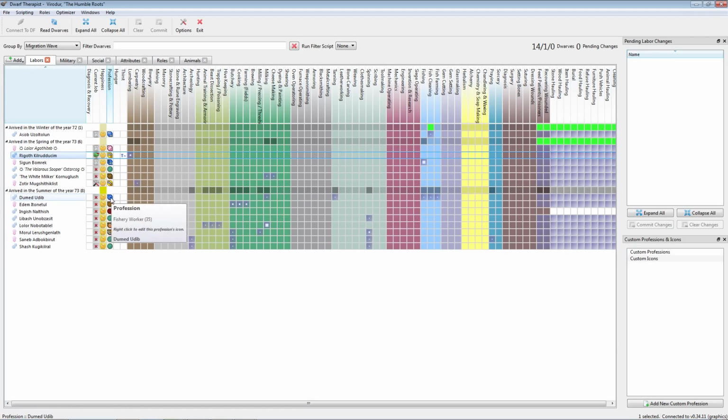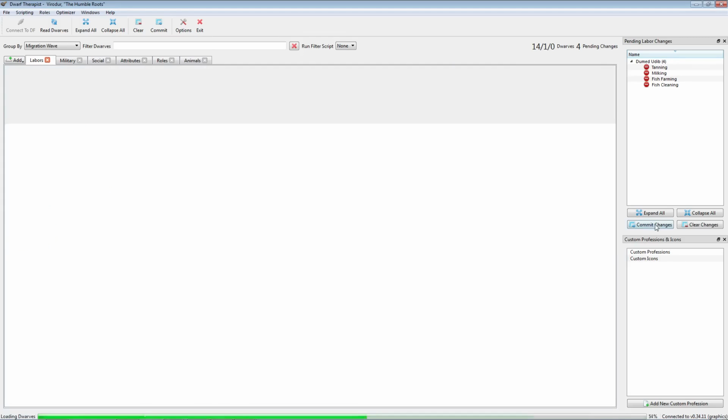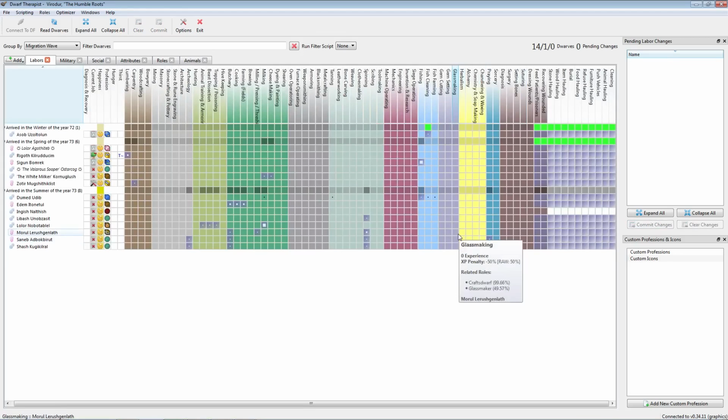Now we have what looks like a fishery worker. He's very good at all the fishery sort of skills. We can disable tanning, we can also disable milking. So maybe we have him fishing. I'm not sure, maybe we have him fishing. We'll commit those changes, because we do need a lot of food, and it's always nice to stockpile food. Especially because as you put it in a stockpile, it never goes bad.